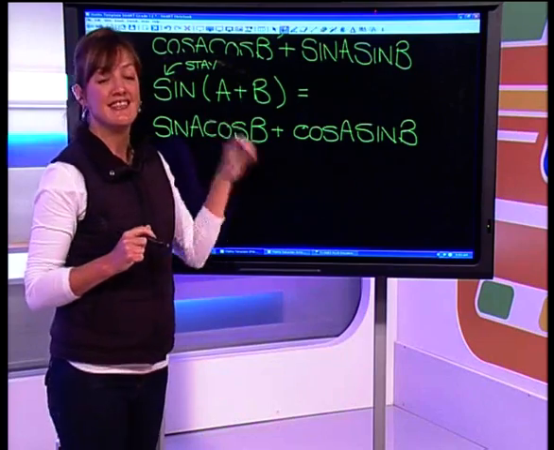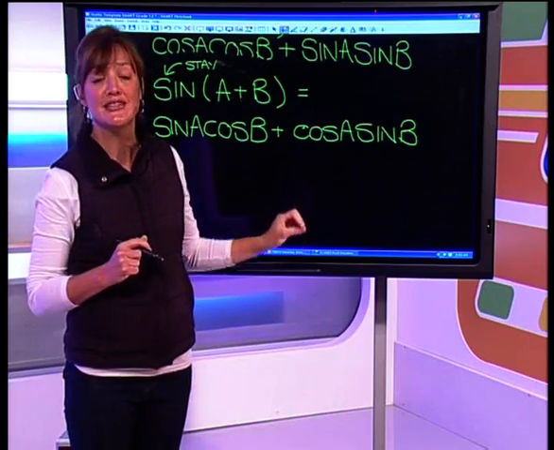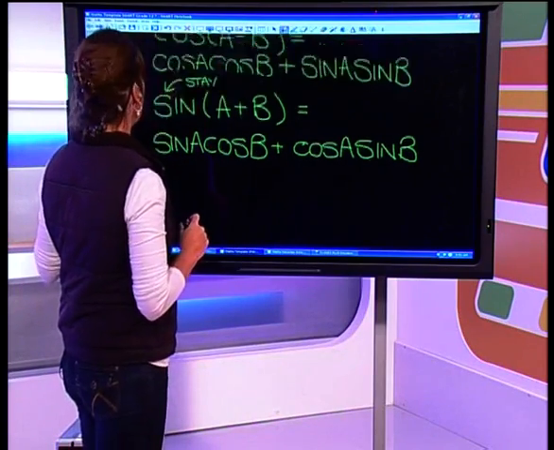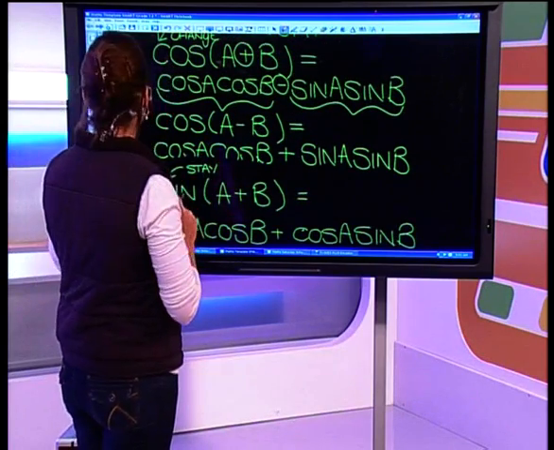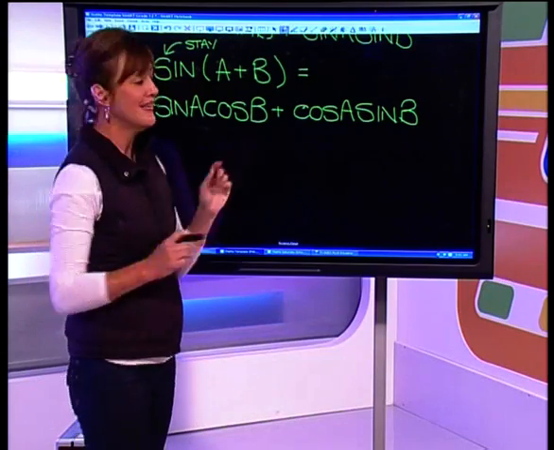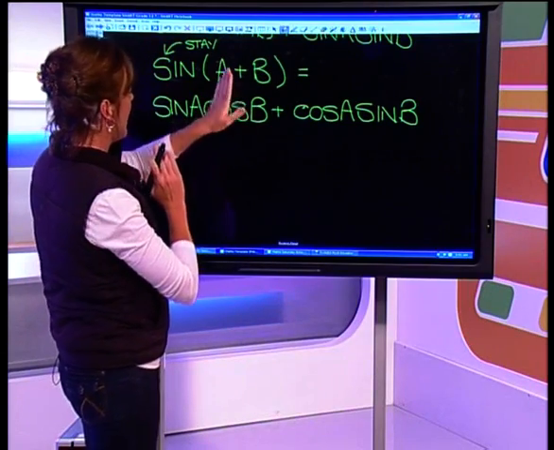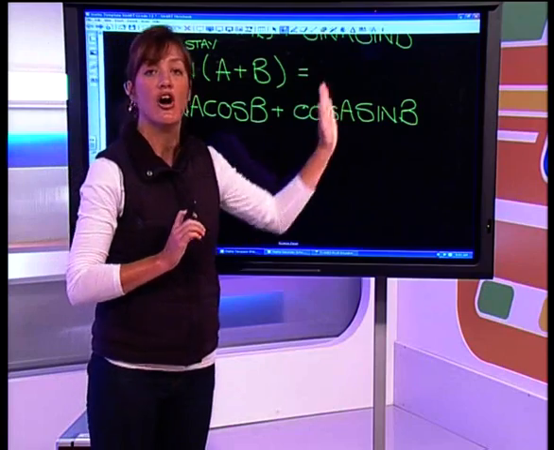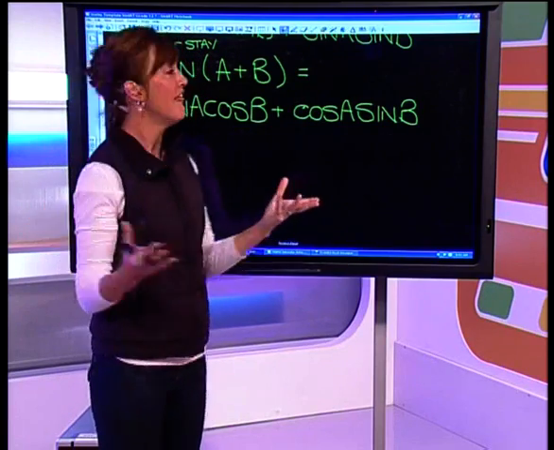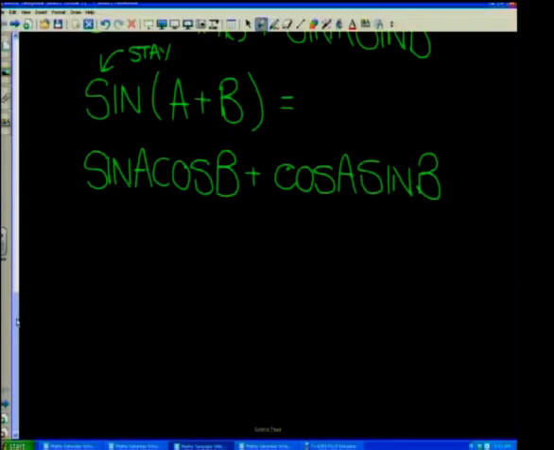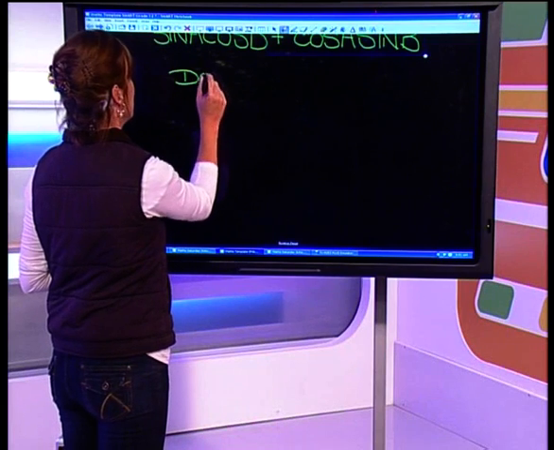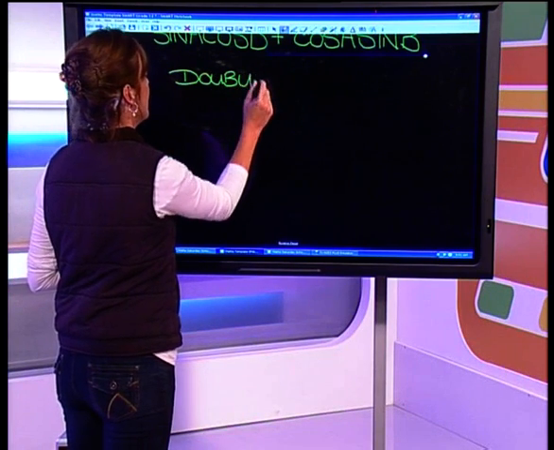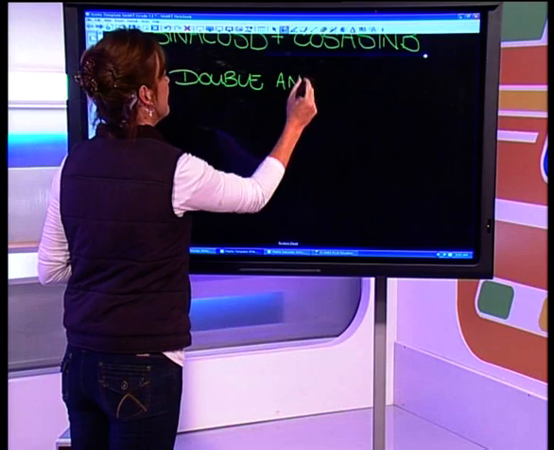So in this case, the difference between your cos compound angle and your sine compound angle is that your cos is going to be grouped together, we're going to have our cos and our sine grouped together, whereas with our sine compound angle, we now have a mixture, our sine A cos B plus our cos A sine B. And if I had a minus inside here, the only difference is that it would stay a minus over there. Okay, right, so those are your compound angles, and again, let's quickly talk about double angles.